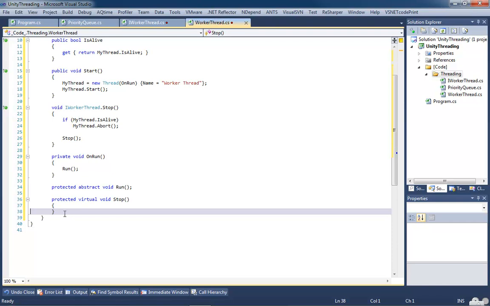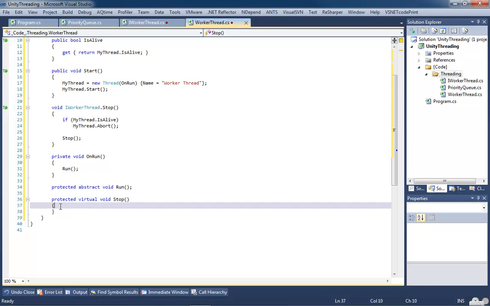Mm-hmm. So if they're creating a whole bunch of data structures and objects or whatnot, and they have to manually clean that up, by doing this virtual, they have the ability to override stop, put in whatever cleanup code that they know, and be assured that if for some reason the worker thread is stopped, their code is going to be called as well to clean up after the thread's been terminated. Okay. So that's what this abstract class, or what this virtual method is going to do for them. It's going to ensure that it gives them a way to call their own cleanup code.